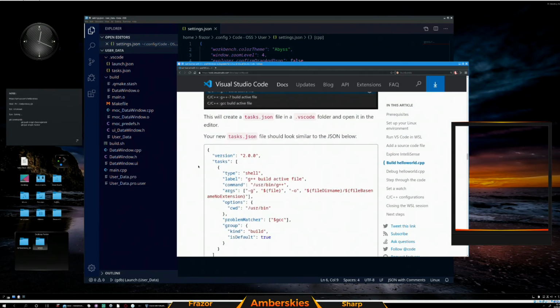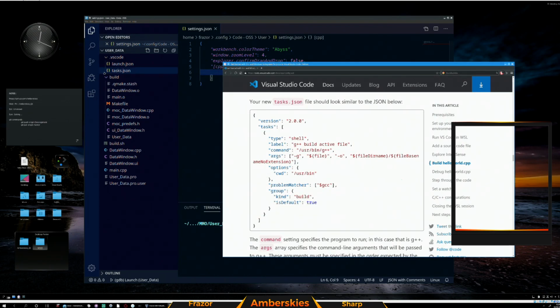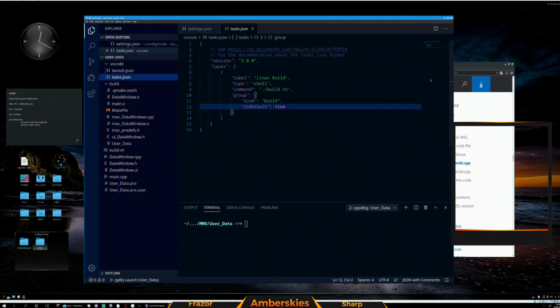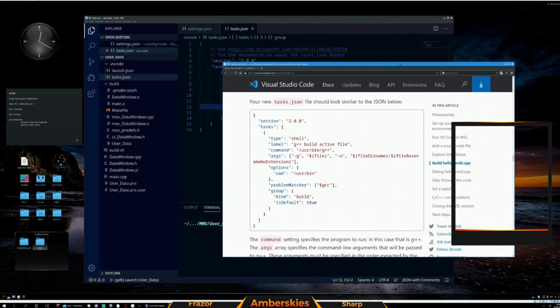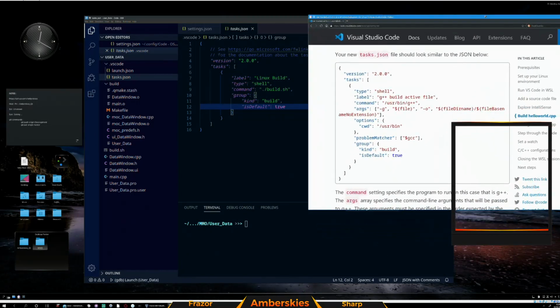Comes up with task.json. So let's have a look at that then. Let's see how different I've made mine. Probably not very much. Type shell. Well, it does that anyway.